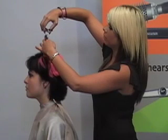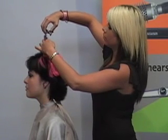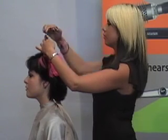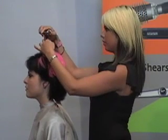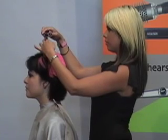The same is true when you're cutting on top of the head. Now Antonella is showing us what it looks like when you're cutting with an ordinary shear on top of the head, and soon she'll drop her elbow down and allow that thumb to rotate, and we'll see again how much more comfortable it is to do this technique when you're working with a rotating shear.